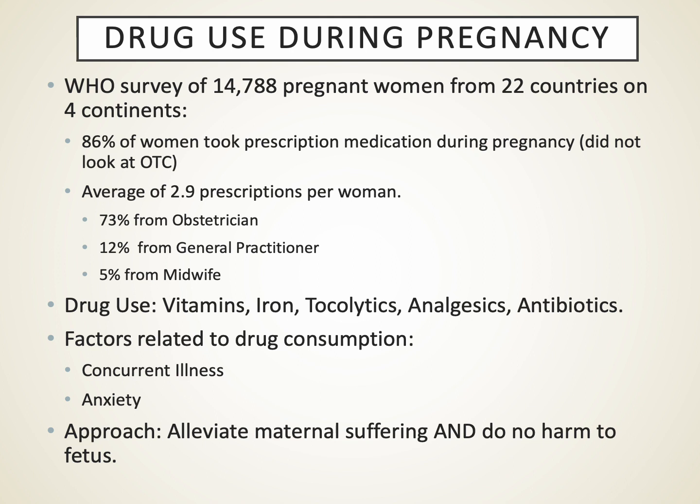It's also pretty well recognized that despite the fact that women know not to take medicines during pregnancy unless they're prescribed, we still have a fair amount of women who are on a number of drugs. Thankfully, most of those are things like prescribed vitamins or iron supplements or maybe some analgesics, but we need to be careful about analgesics, antibiotics, and other medicines we use during pregnancy. Let's say a woman has a urinary tract infection during pregnancy. When we decide to treat that, we're going to use agents that are known to be safer in pregnancy than agents that may be more risky to the developing fetus.